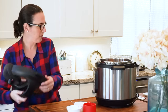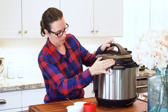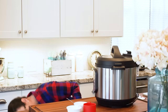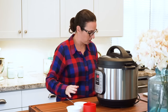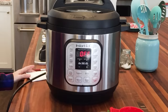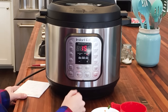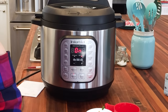Now we're going to close it up. Looking for my arrows here. It's locked. I'm gonna go ahead and plug it in. It says off right now. She gave me instructions on what to do — I'm supposed to set the back knob to sealing. So it's set to seal right now. Then I'm going to hit manual. It's on 15, which is exactly the number of minutes that we need. We're gonna wait for just a second — it's beeping that it's on. And now we wait.